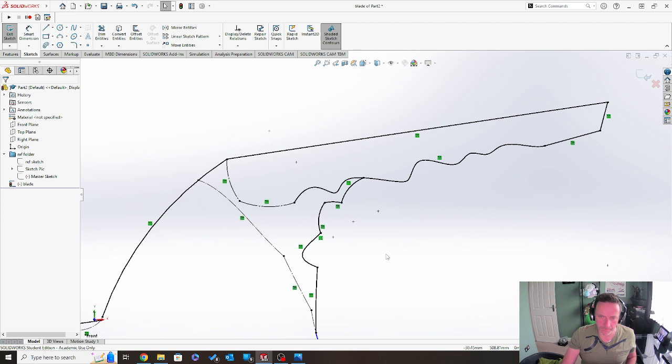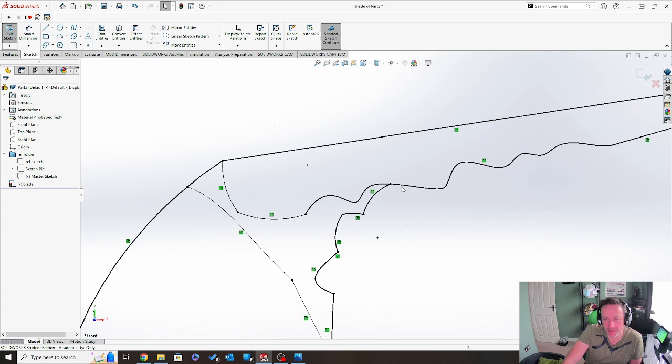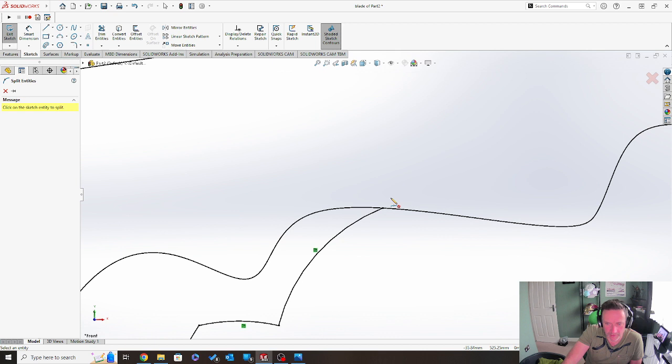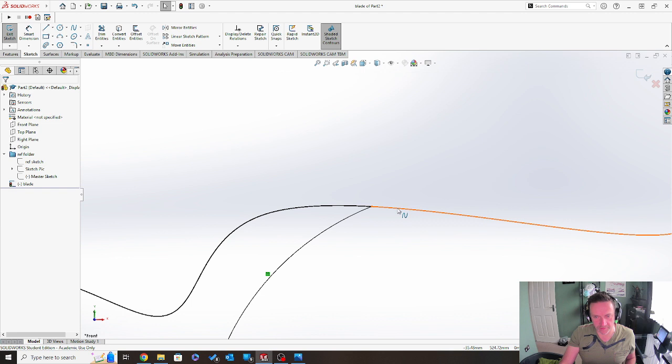Now, for those of you who are Inventor users, you will know that this is quite common. So in Inventor, where you can right click and you can split lines, it's fab, really, really good. Now there are things you can do in here. So I'm going to go sketch tools, split entities. What I'd like to do now is snap a split right there. Oh yes, right. So this now, you see there. If I go there to there, I'm going to merge them, two points. So now what I should have is two separate lines. These two now have allowed me to break in two.